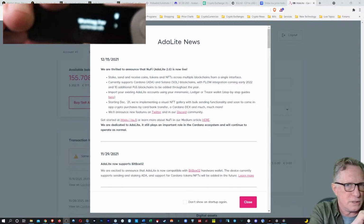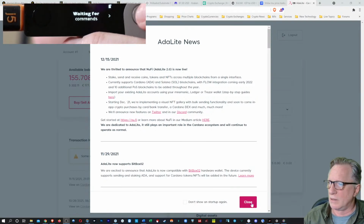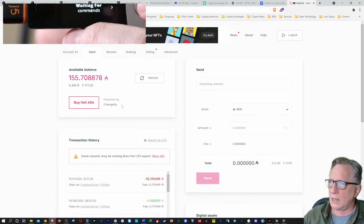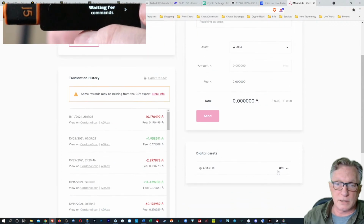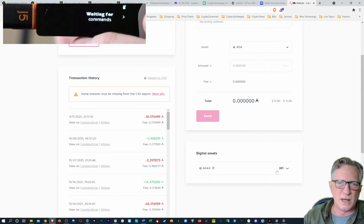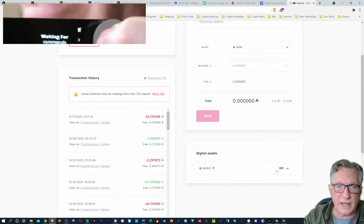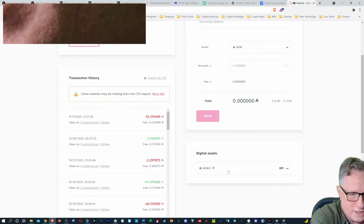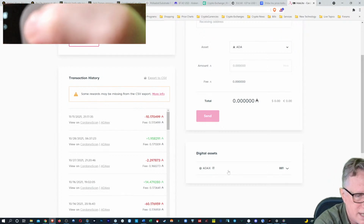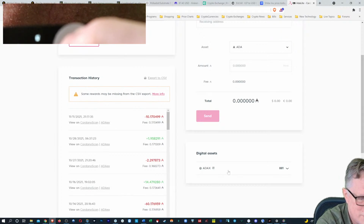Let me just pull it just a little bit. We should be able to kind of see what I'm doing here. I believe this is the wallet where, okay, see there, I have some ADAX, right? I forget where I bought it. I bought it on a real sketchy site that I didn't know very much about, but it was the only site I could buy the ADAX token on, and I bought some. But if memory serves me correctly, that particular investment is in the red.